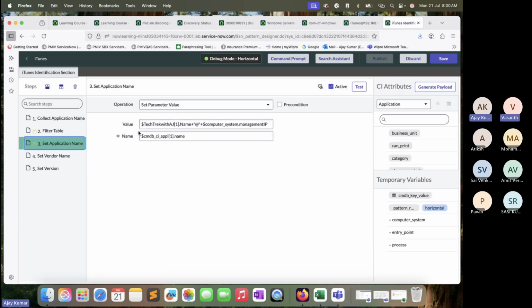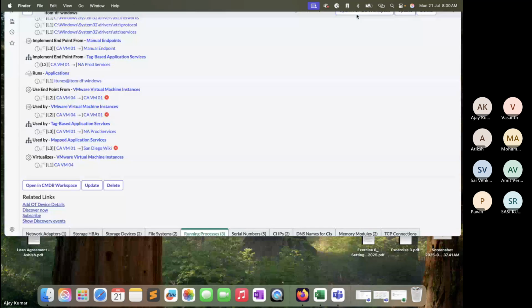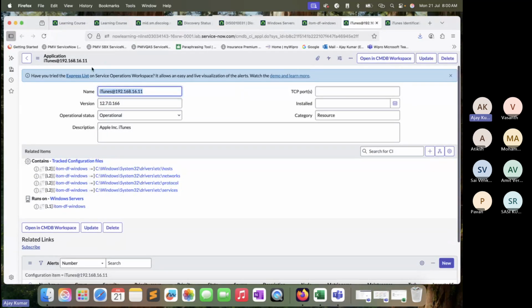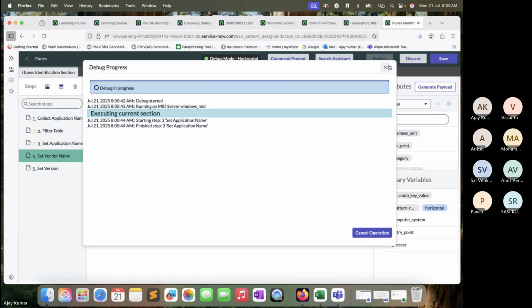Now let me populate this one. This one means value is coming from the filter table field, right? But the name one where you have to populate the exact value, that comes from this specific application table name, version, and description. You just need to be a little careful for that. This is not the variables. Here the variable is we are just populating the value name from this one to this. That's why we are just putting in that way.